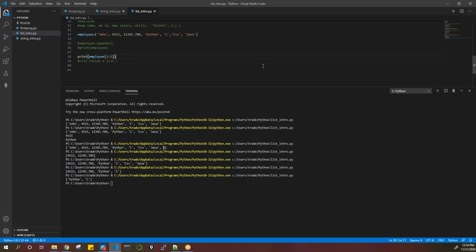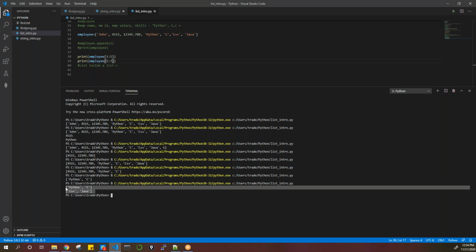You can do it like this if you wanted only Python and C, and if you wanted, let's say, C++ and Java in the next line, you can do it like this: employee 6:7. Is it 7? Somebody can count. How many is the total? See? Now you've broken it into Python, C, and C++ and Java without using the split function.